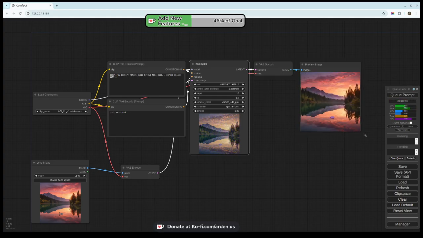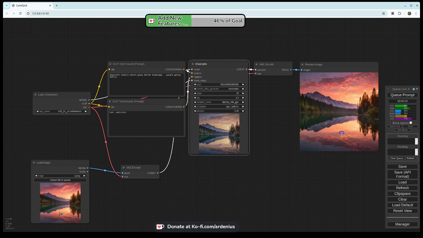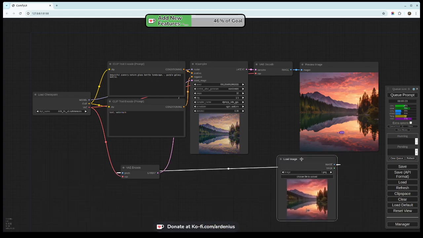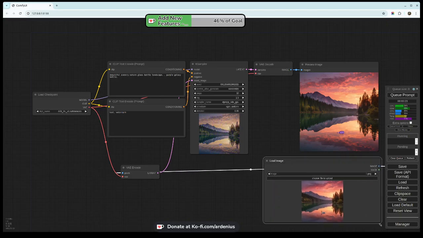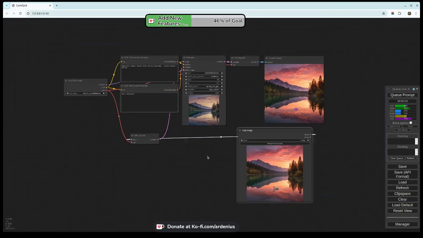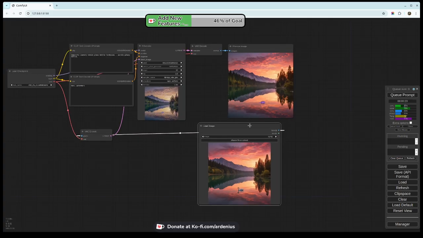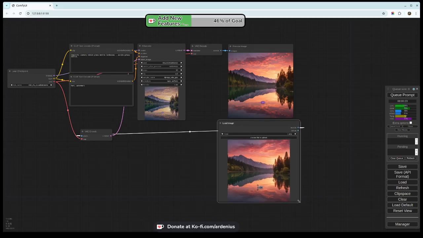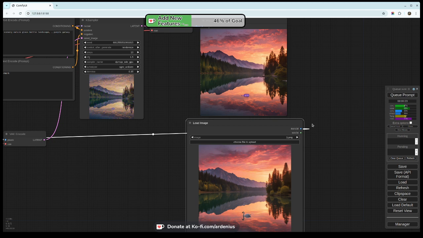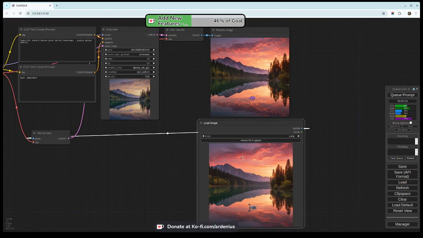As you can see here, this image is similar, but it's not the same because we have a bottle here instead of the swan, and the trees and the mountains here, the reflections and everything is different from this image here. So it's not the same, as you can see. Let's put this original image at the bottom here so we can tell. I'm going to zoom out a little so that we can properly see the difference. So as you can see, there's a difference in the clouds, difference in the mountains, the trees, and the swan.